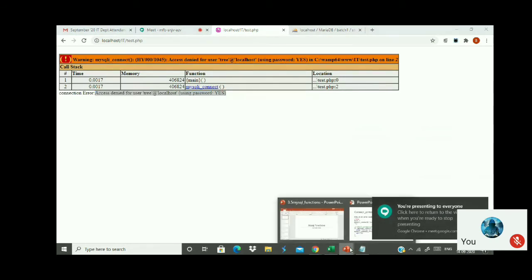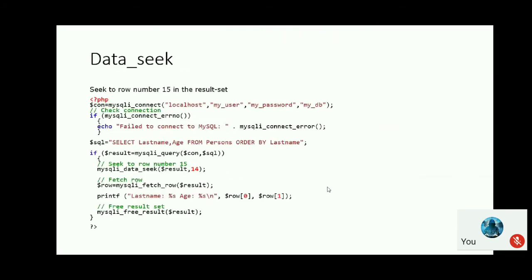Now I'll go to the next one. This is an important function called data seek. Imagine there are 5 to 10 records inside a system, but I don't want all the records. I want to exactly retrieve the 7th record from my table. You don't know the condition, you have to randomly pick the 7th record from the top. So how to do that? That can be done with the help of this function called data seek. Data seek is used to pull the corresponding record from the table.